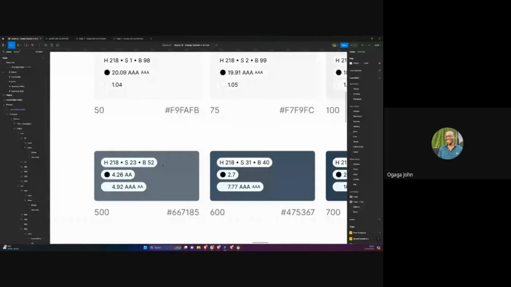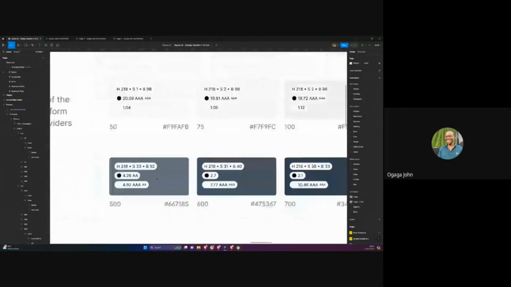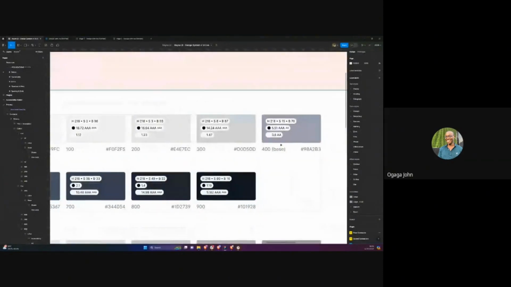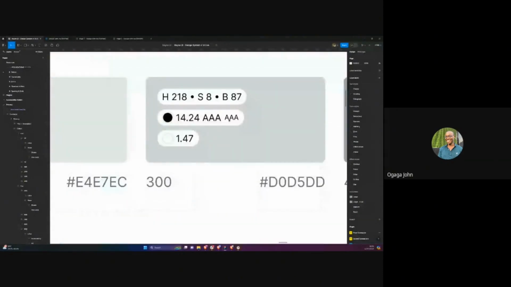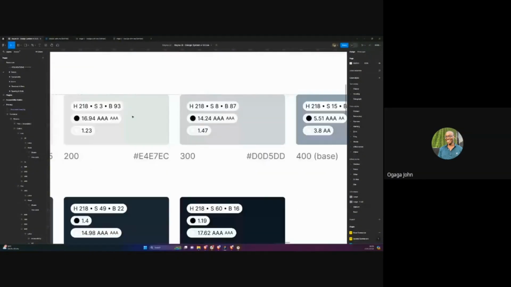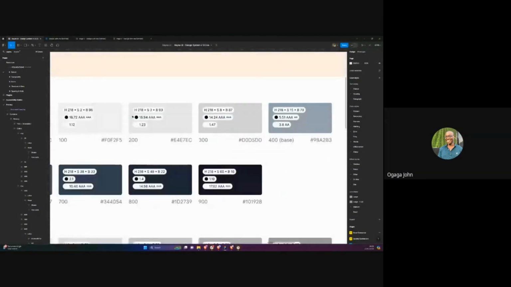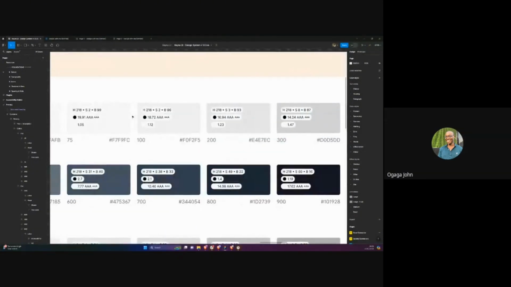But if I want 500 to be the higher hierarchy and the other color to be a lower hierarchy, I will pick two steps down. So 1, 2. I'll pick 300, or 200, for a lighter shade. So find your middle ground first, then decide whether you want to go higher or lower. If it's higher, two steps up. If it's lower, two steps down from your middle ground. And how do you know higher or lower? It depends on what you want to have more hierarchy. I hope that answers the question. Yeah, thank you.